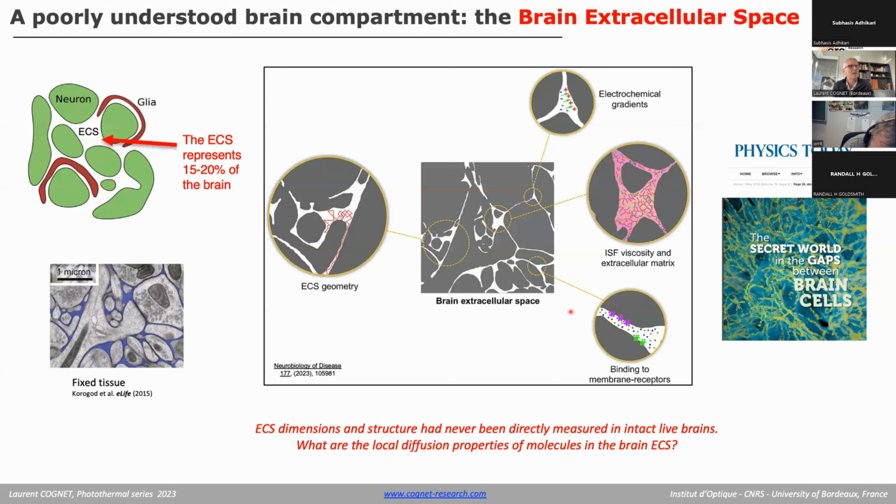And for that, we'll do single particle tracking. There was quite a nice cover of Physics Today about this space last year, so if you're interested, you can read that. The first question that we had was simply the structure and dimension of this space. It was never measured in intact brain. The knowledge that people had was mainly related to electron microscopy and cryofix electron microscopy. And then, of course, the local diffusion properties of molecules in this space were unknown.